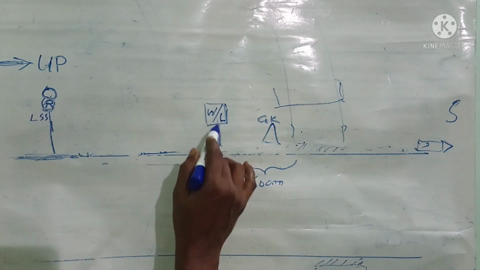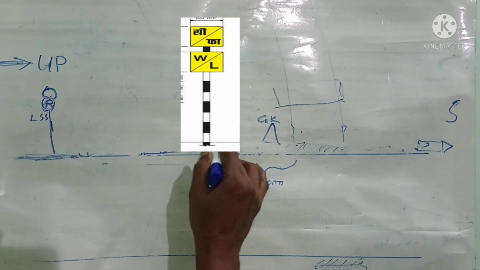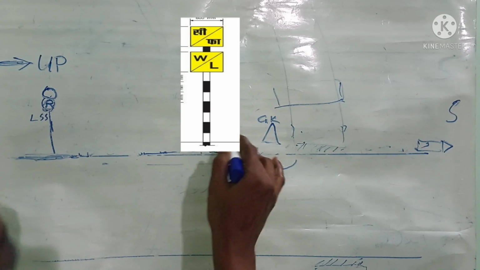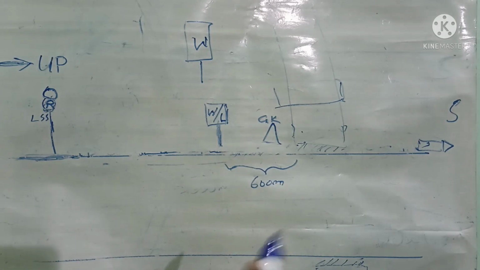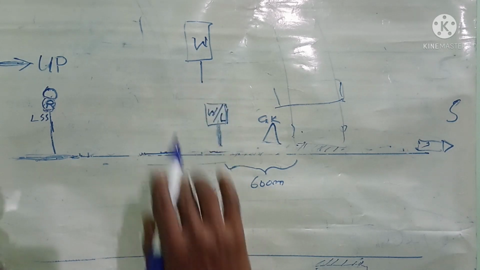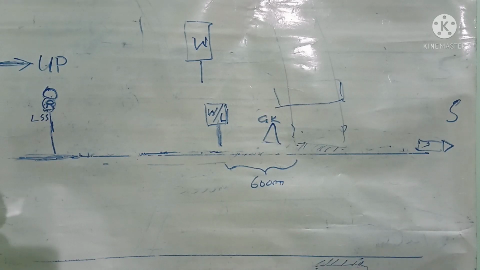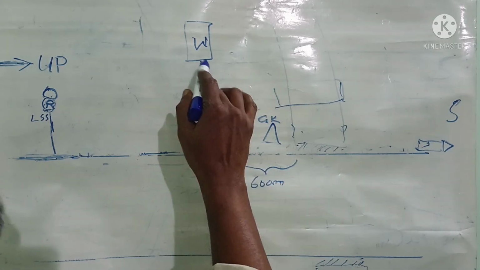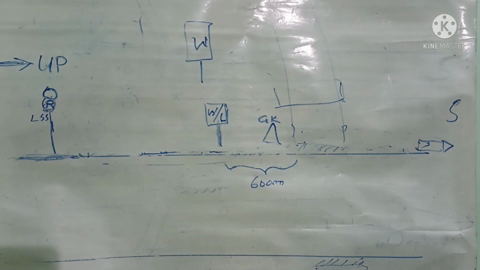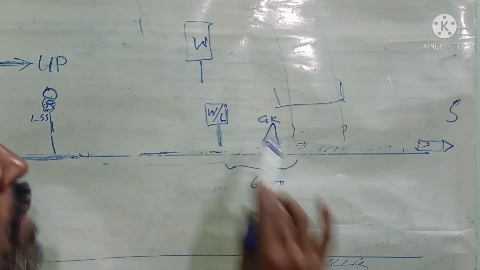Now this W bar L board is to be given in bilingual, that is in Hindi also. Here in the same board, in Hindi also it will be written W bar L. And while traveling by train, you can see on the left side of the track such boards also, merely W. W means whistle. Where is it placed? Where the view of the loco pilot is obstructed due to a curve or culvert. Here, after passing this W board, the loco pilot must give a continuous whistle, not intermittent, till he gets a straight view of the track. So that is the W whistle board.